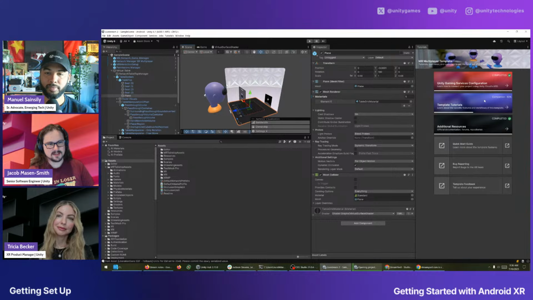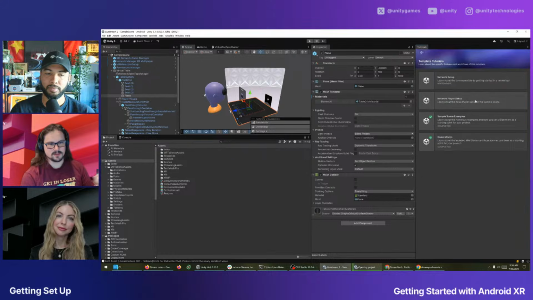The important bits I think that you should know about is that once you get through the UGS setup, you'll have the template tutorials and stuff here, and that actually helps point out the different features of the scene and the tutorial bits to figure out how you can modify it if you're just starting out with it. And I love this section. It's so clickable. It stays on the right, but you don't have to keep it if you're done with it. You can close it, and you can always reopen it, and you get these little check marks as you progress through the tutorial.